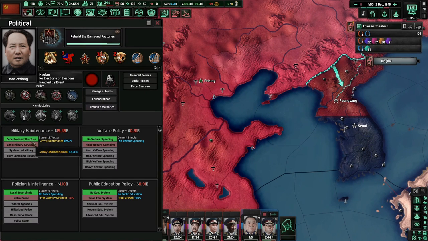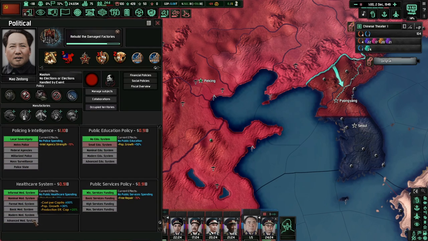Can we go to basic military structure? Costs us more. 40% more? No welfare spending? You get more political power. It does cost per capita, though. It costs 150 people to change public education. The more education you get, the less population growth you get, which does make sense. Policing and intelligence, local sovereignty, metro police, military police state. I love that. Medical system, nice. Public services stuff, cool.